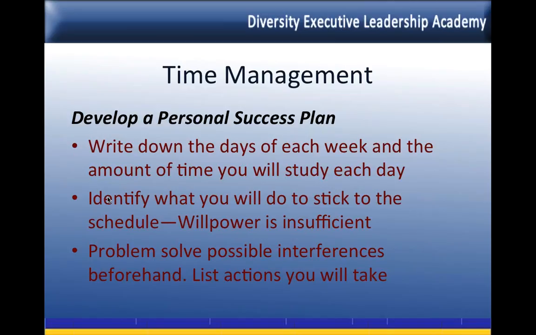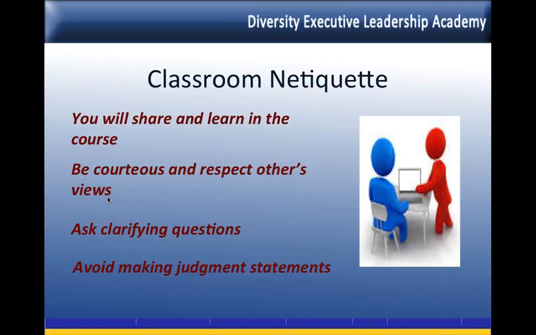You should develop a personal success plan. That means write down the days of each week and the amount of time you will study each day. Identify what you will do to stick to that schedule. Just saying you're going to do it with willpower is not enough.